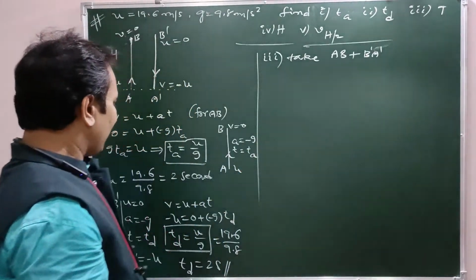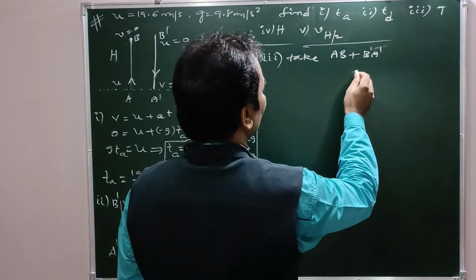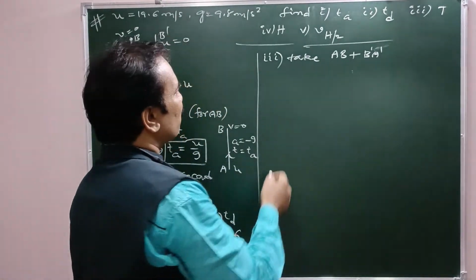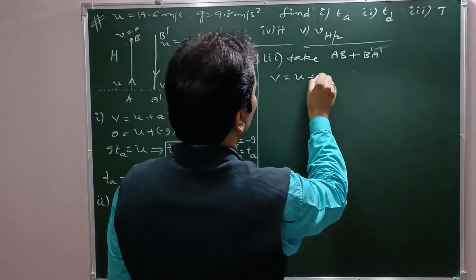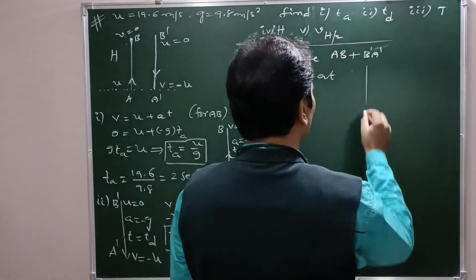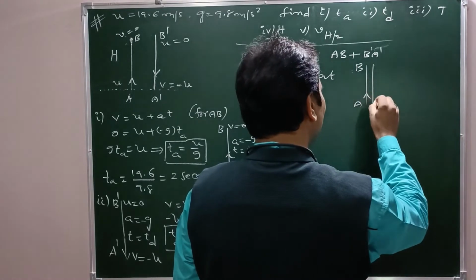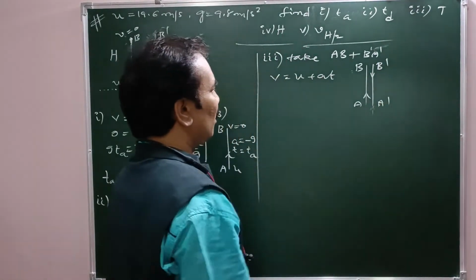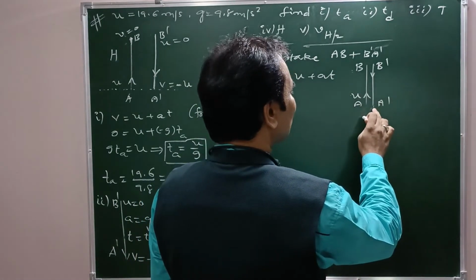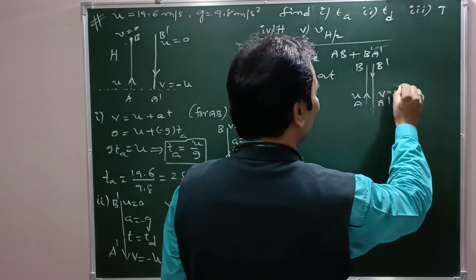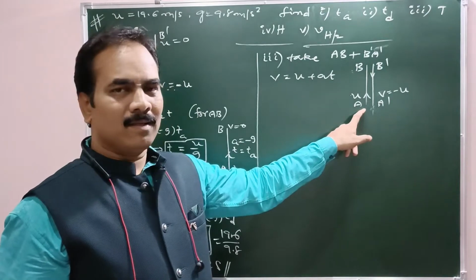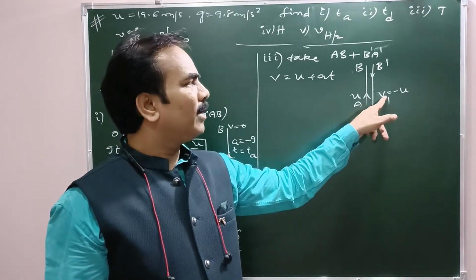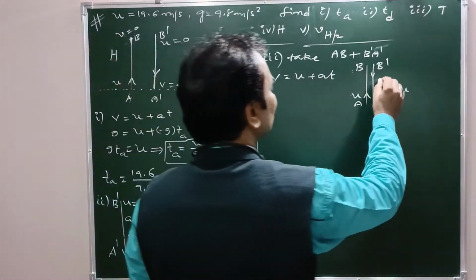Now, again, v equals u plus at. Otherwise, s equals ut plus half at squared. Take v equals u plus at. Right? Now see, this is AB, this is A dash B dash, sorry, B dash A dash. At point A, what is the speed? u. At point A dash, what is the speed? Minus u. That is, v becomes minus u. While going up at point A, the velocity of projection is u. While coming down, the velocity with which it reaches the same point is v equals minus u. So t becomes the time of flight.